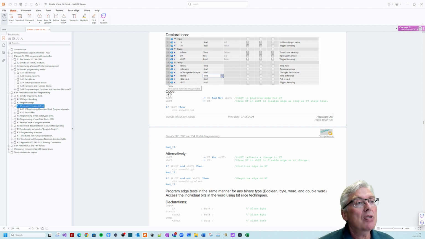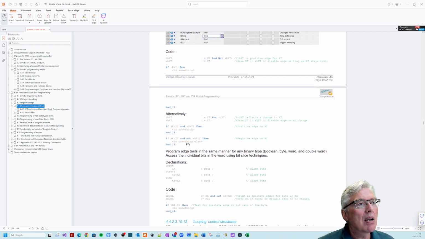So here's an edge test, a positive edge test. Do it like this. Keep these two lines of code next to each other, because if you forget this saving, or comment it out when testing a program, or delete it somewhere down in the program, this is not going to work. You just keep them collected.